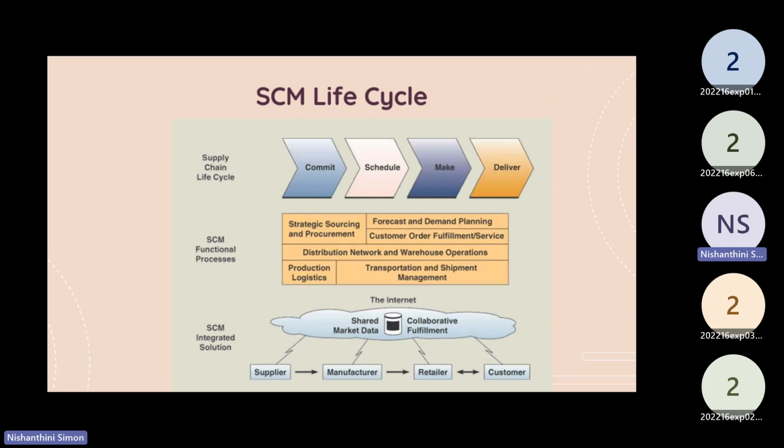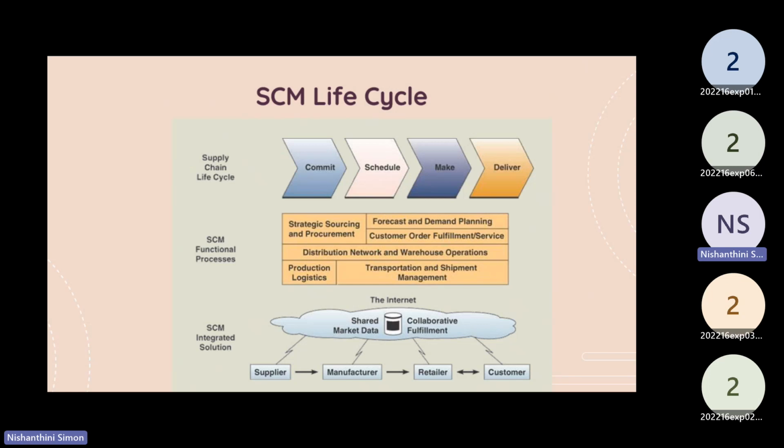Once we are committed, we are going to schedule. Maybe we are getting 100 orders, and from another customer another 200 orders. All 300 we are not going to start on the very first day. So we schedule properly when we are going to start, when we will be doing how much. According to the schedule we are going to make them, and we will be delivering. So this is what we can call the supply chain: committing, then accordingly scheduling, planning, and manufacturing or making, even delivering the service or the product.